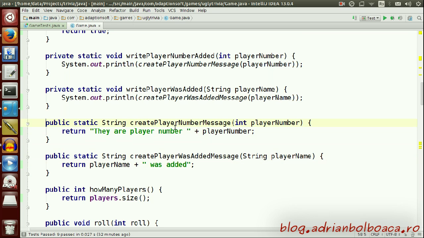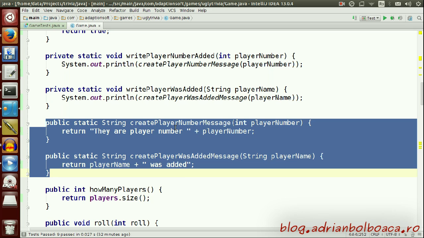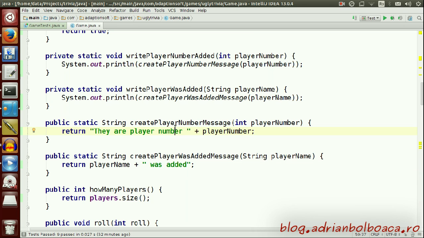I'm not sure that these two methods really need to be together in a new class. So what I need to do is try to find out if I can have more proof about this concept, this class that would know how to create messages in some situations of the trivia game.